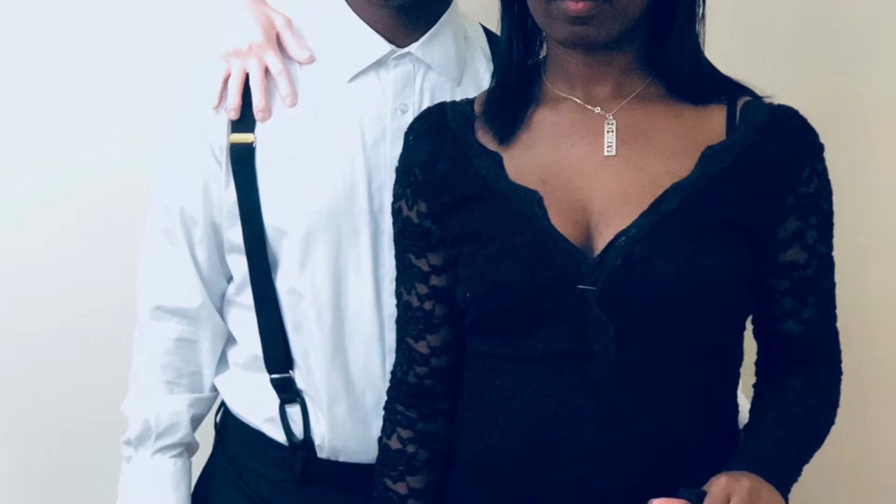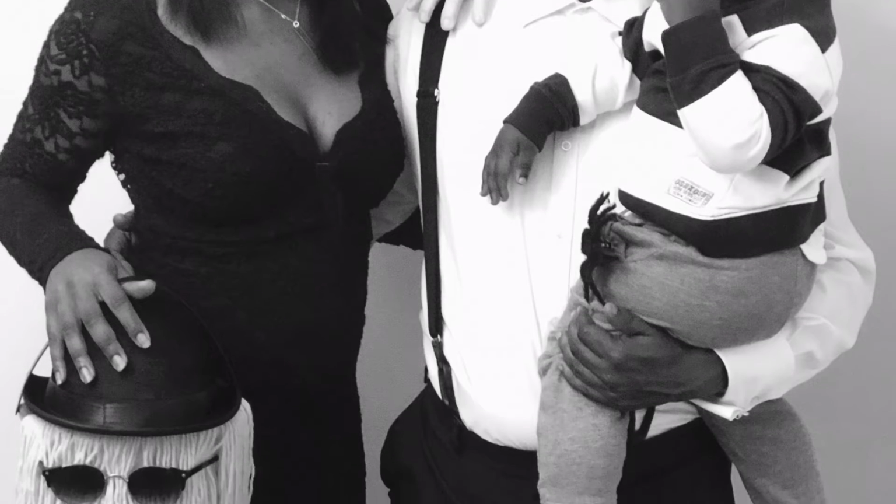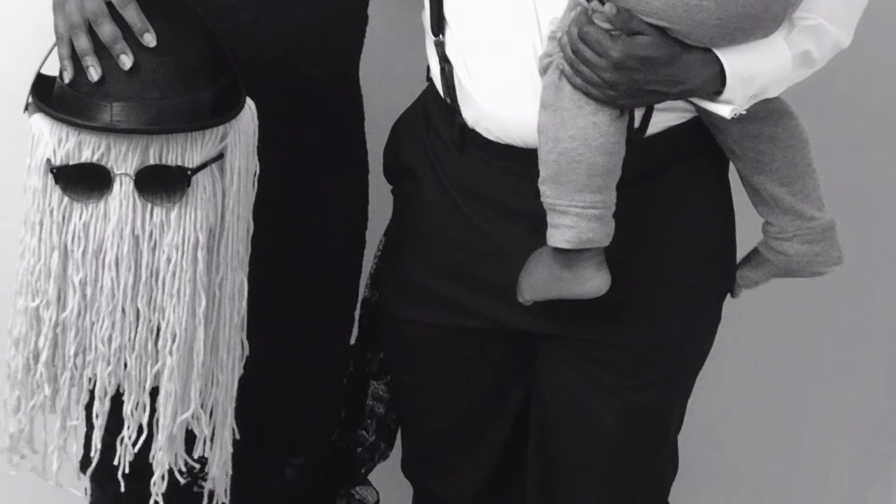Again, y'all, we used stuff that we already had on hand. So my spouse already had a tuxedo outfit, you know, the white shirt, suspenders, and black pants. And I actually found this dress at the Goodwill for probably no more than $10. And I added some netted curtains on it to make it longer.